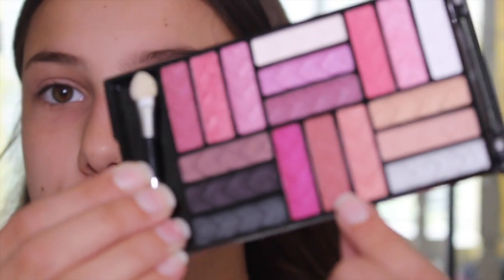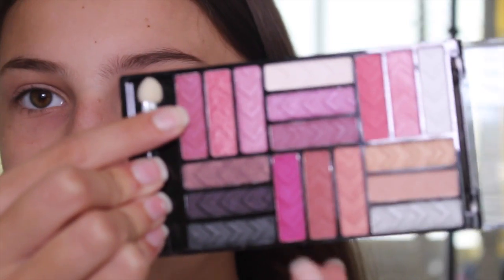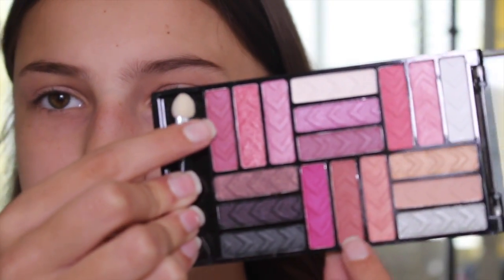I'm going to be going in with that shade that I used earlier as well. And I think I'm going to mix it a little bit with that darker color. So I'm going to mix these two together, and I think that should probably look a little bit better. I'm just going to be blending that with the other shadows a little bit.